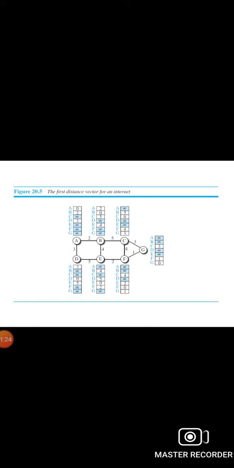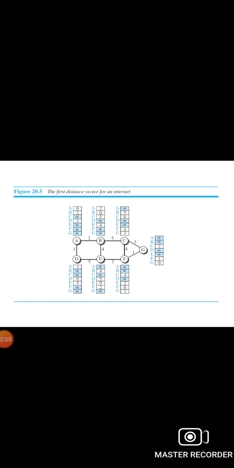And the whole idea of distance vector routing is the sharing of information between neighbors. Although node A doesn't know about node E, node C does. So if node C shares its routing table with A, then node A also knows how to reach node E. On the other hand, node C doesn't know how to reach node D, but node A does. So if node A shares its routing table with node C, C also knows how to reach D. In other words, nodes A and C as immediate neighbors can improve their routing tables if they help each other. There is only one problem: how much of the table must be shared with each neighbor?